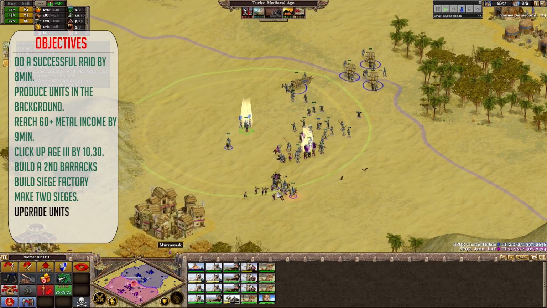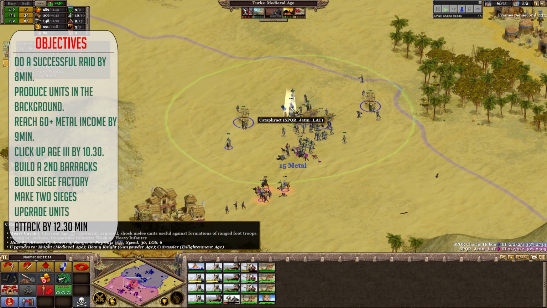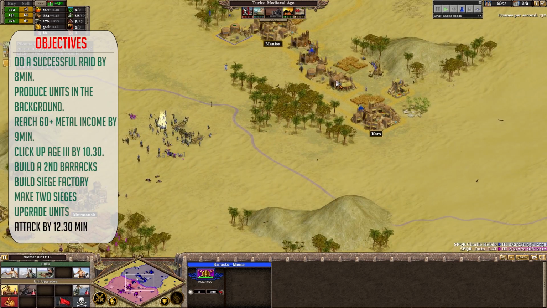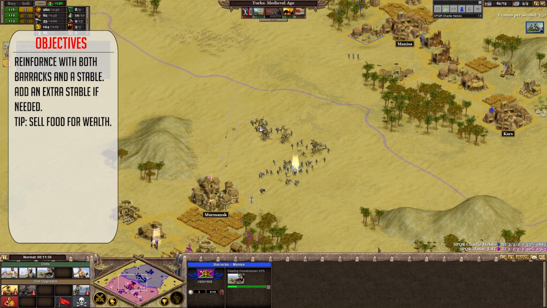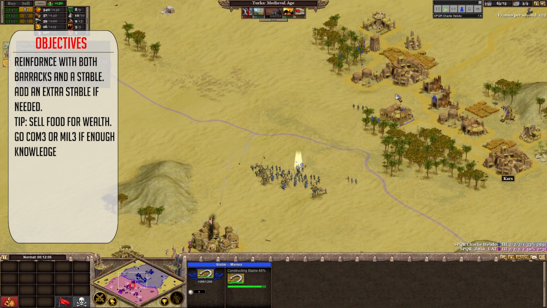In this case, Momo is Turks. So Turks have one of the fastest age 3 rushes because they don't have to wait for their sieges. They already have free sieges with every siege factory. And after this, you're just going to be reinforcing with both your barracks. You can even build another stable and reinforce with that.